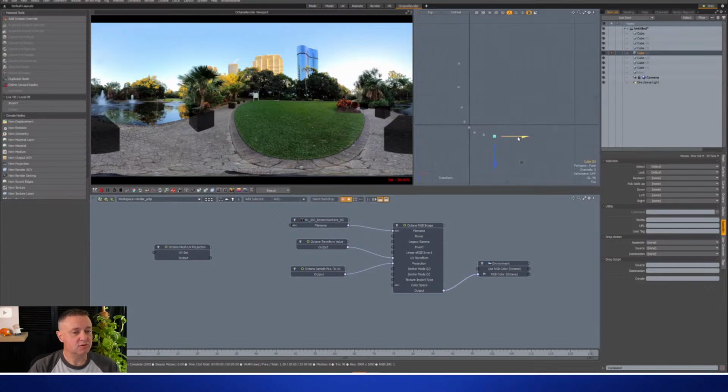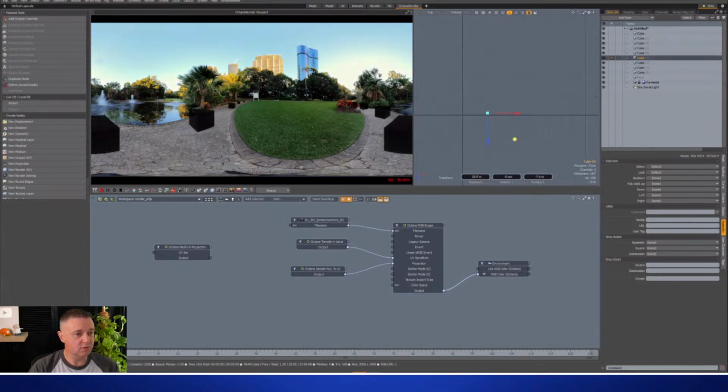Then let's do one more, and let's put, okay, so the cube is there. Just make it bigger, and this can be for the tower, this building.